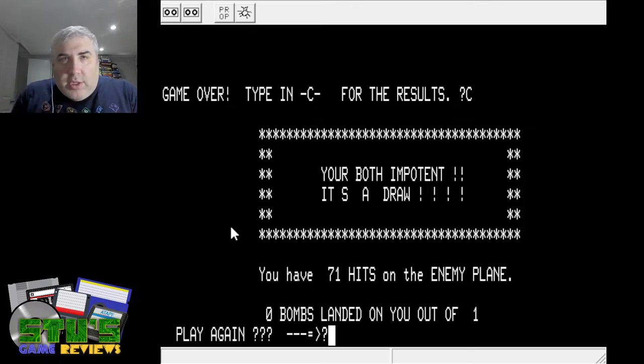Hey, Gamers Grotto, how's it going? This game is stupid because the spelling is wrong, that's what makes the game stupid. But aside from that, I hit 71 times. That's not enough? How many times do I have to hit him? What kind of shitty anti-aircraft gun do I have?